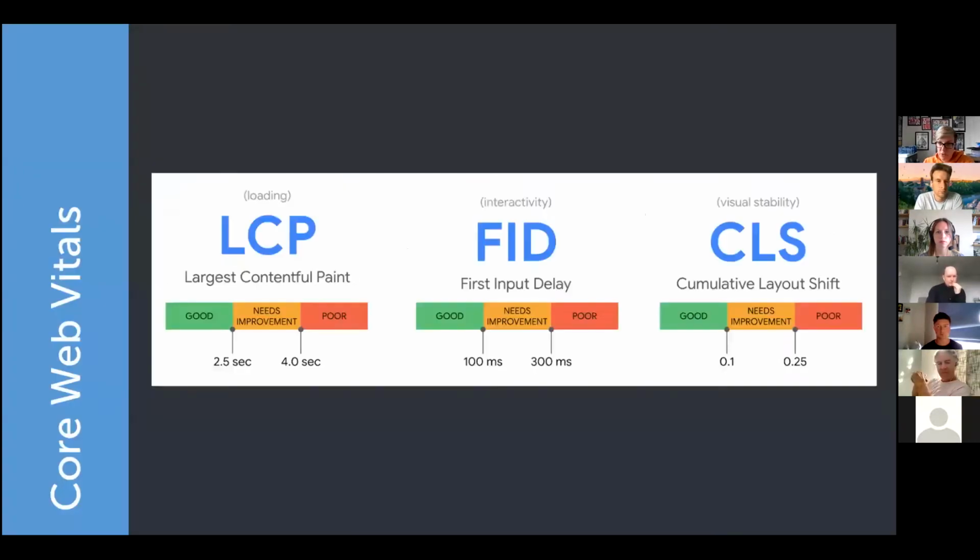So the core web vitals themselves, again, this is another image from Google that explains how they work. So the three of them have gradings from good, needs improvement, and poor, and they each have a score or a timing measurement that allows them to fall within those three areas. The first two are measured in seconds and milliseconds, and the third one has an actual score that's based on how much it moves and how much that's impacting performance. So the cumulative layout shift isn't a time measurement, that's more of an actual score.